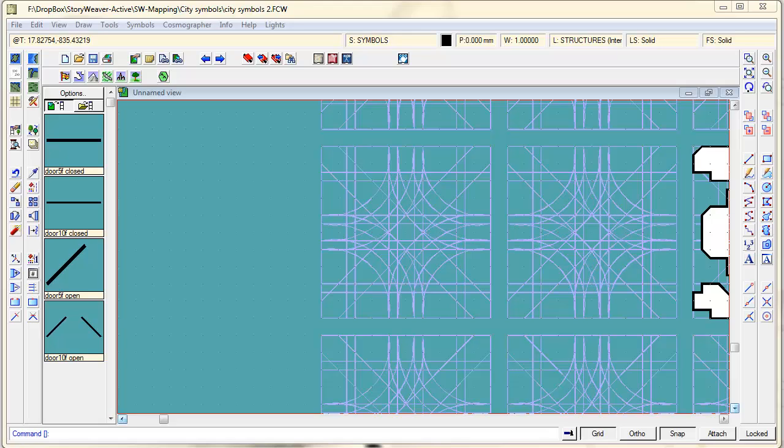And this city is to be highly reminiscent of the old Judges Guild products. For example, the beautiful, beautiful city-state of the Invincible Overlord. So I'm taking inspiration from there. Now, what I wanted to do is really speed up my mapping process going forward. So what I thought I'd do is I'd create some symbol sets.